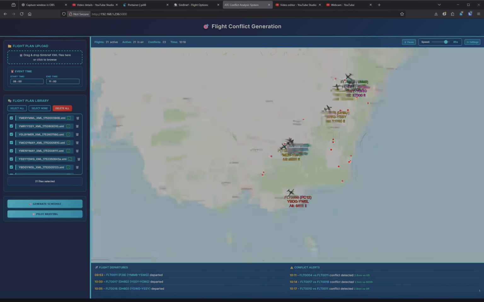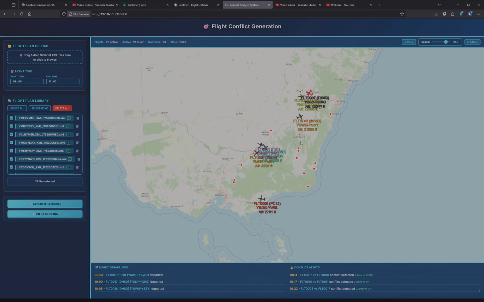This is just a small section. The red dots are where the conflicts will occur during the event, and this is very concentrated just for this example on this area here. But if you wanted a wider section, you could introduce more flights out this way. This is for 21 pilots. Most events you would have more than 21, so you'd be able to extend it further.